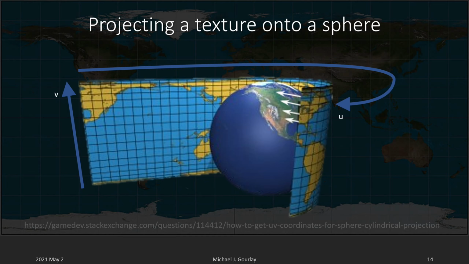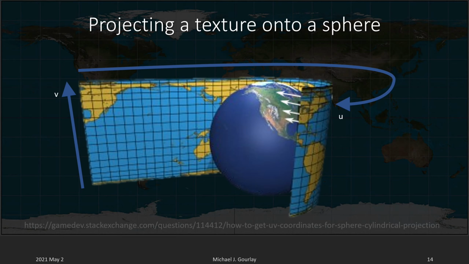In this scheme, v equals 0 is at the south pole and v equals 1 is at the north pole. So v equals 0 is at the opposite side of v equals 1, just like with planar terrain. Note, however, that in this spherical case, u equals 0 and u equals 1 refer to the same location, like the prime meridian. This layout has a peculiar issue.